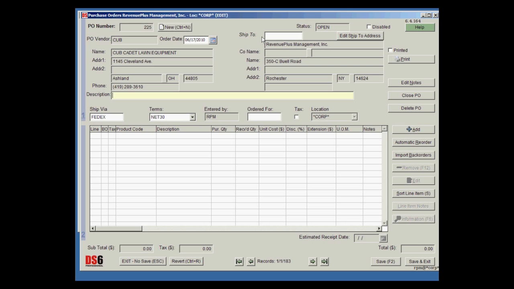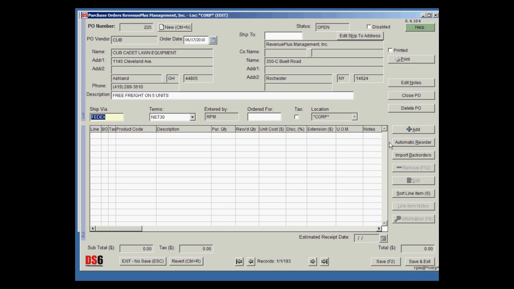The description can be anything that you desire. It may be the stock order indicator, it could be a special terms indicator, whatever you may need to identify this purchase order. In our case, we're going to use free freight on 5 units. As a reminder, continue to complete the fields or make changes as needed.